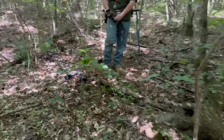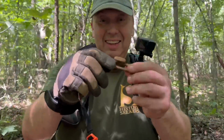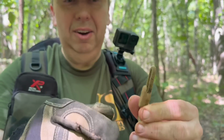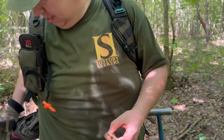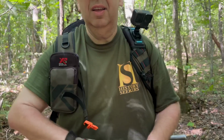And Heath has still been over here peeking around where he found that buckle, and he thinks he found the other side to it. Got the other side. Look, I think that would have hooked in, and see, the leather belt would have went in here. Hold on, I got it in my pouch. Hold on a second. That's cool. I mean, what's the odds of that? And I think this is going to be Jackson era. That's older than what I'm finding over there. It's crazy within 50 steps.